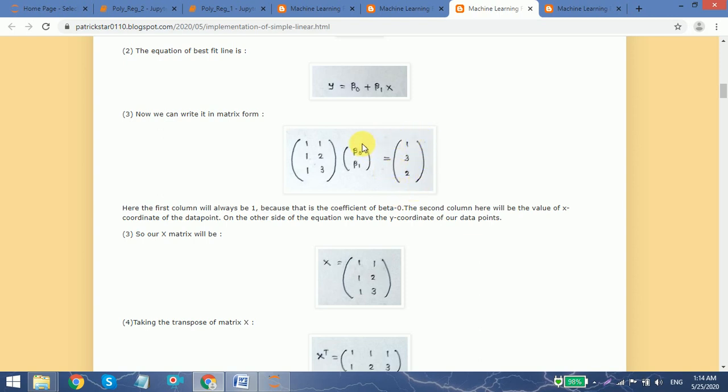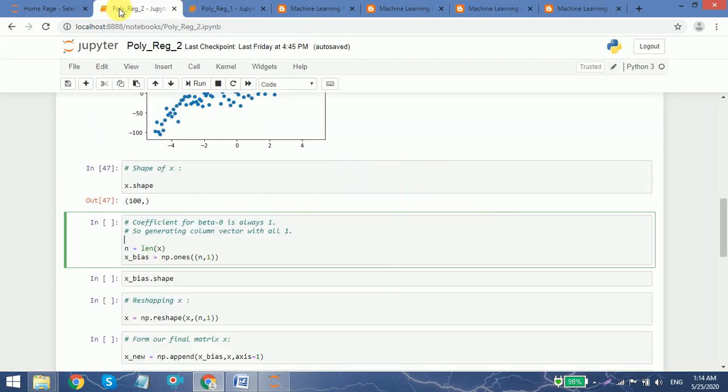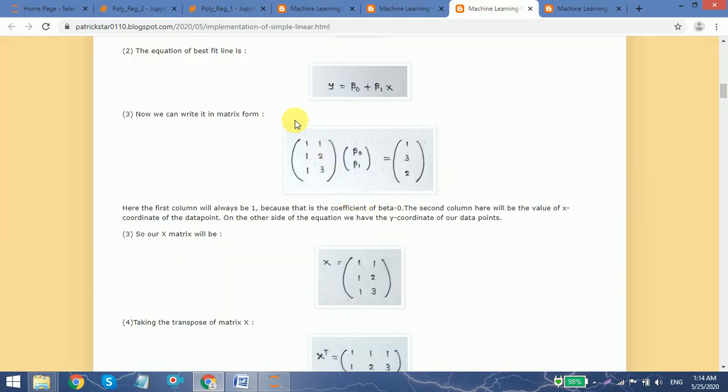And here are the parameters that we want to find. So what we are going to do is generate this one column, and after that we are going to append it with this x vector and multiply it with our optimal parameter values that we want to find, and we are going to assign it to the y vector.